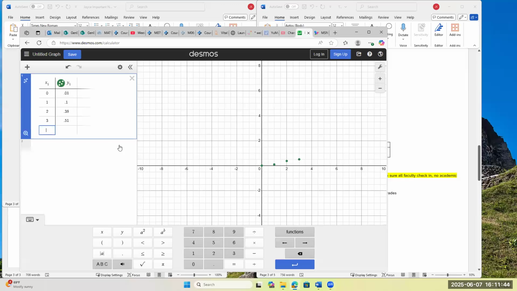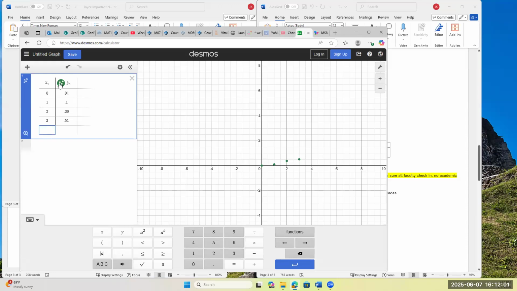In this video, I'm going to show you how to use Desmos to do some of the calculations that we learned about in Module 7 in Section 6.1 and 6.2. In 6.1, we talked about calculating expected value, and we're usually given a table. For example, this is data from your book.